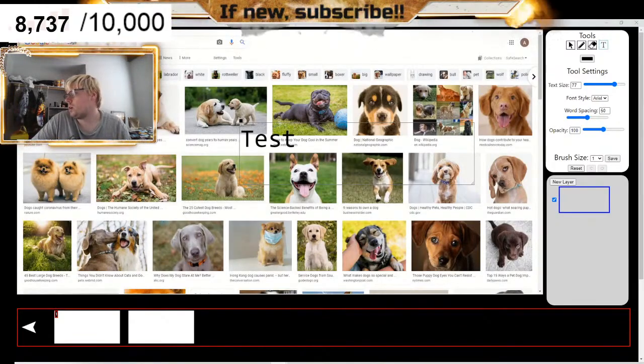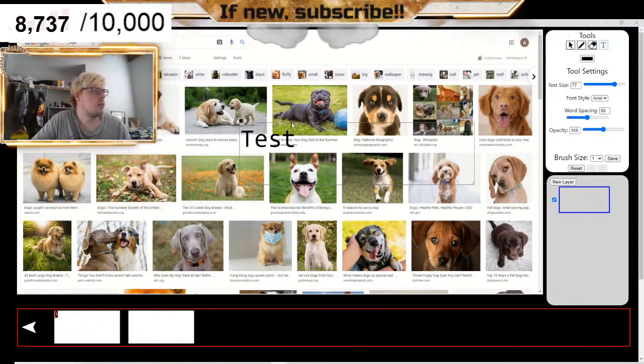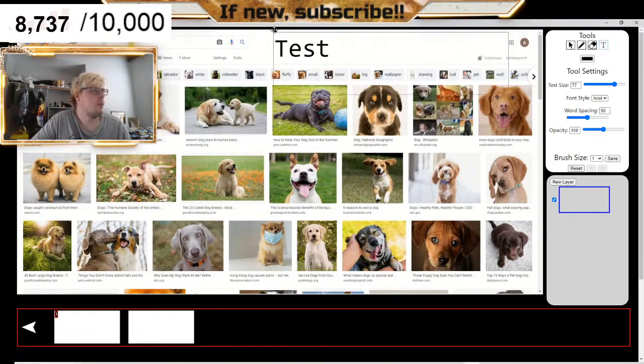Overflow hidden or auto. Because like look at all this. So the issue I'm having is look at all this.